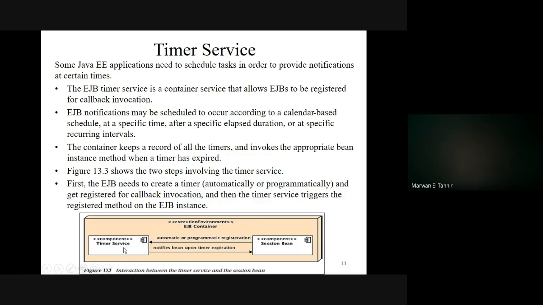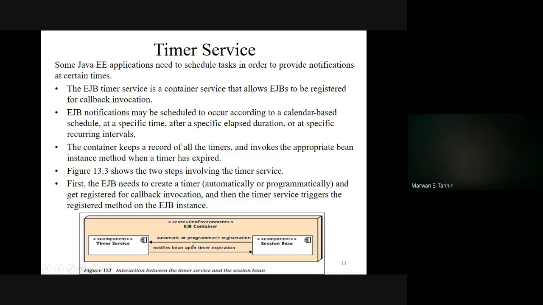So what will happen when we have a timer service? For example, a session bean requires a timer. The timer could be used either automatic or programmatic. In the lab, we saw automatic timer service using the annotation Schedule.